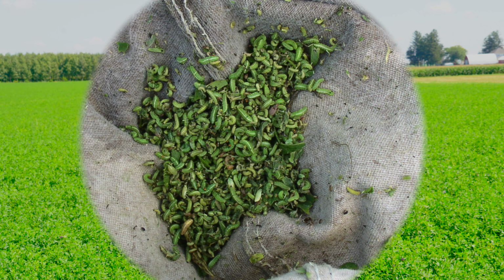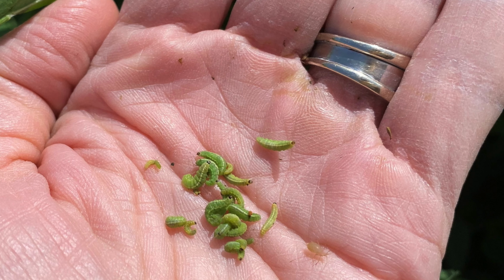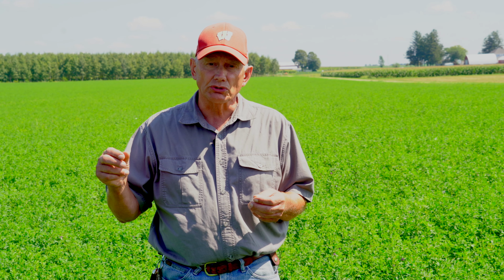Then I would like to maybe take a sweep net through the alfalfa field because there's only one generation. What you're using that sweep net for is just to see that weevils are still present. And if they are, and you're over the economic threshold that we have used in Wisconsin of 40% tip feeding, then spray. And finally, in those fields where we've had significant yield loss, do check the second crop regrowth to make sure that the weevils are not feeding on those newly forming spring or second growth stems.